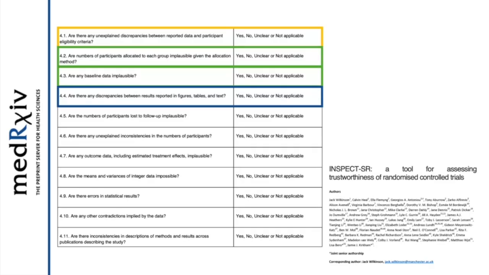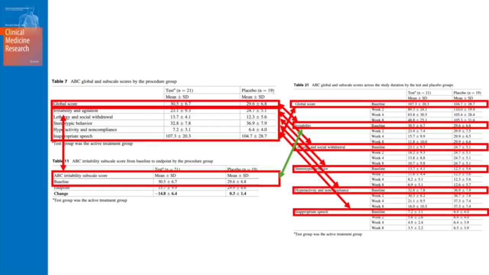Now, are there any discrepancies between results reported in figures, tables, and text? This is now a very relevant test for this study, because I already told you that we found some kind of inconsistencies between figures, tables, and text. So we will look at that. Oh, it is pretty clear that there is a lot of red in this slide. So for instance, here you compare the numbers between the text and the table, and you try to see if there are things that are totally inconsistent, things that are totally not plausible.